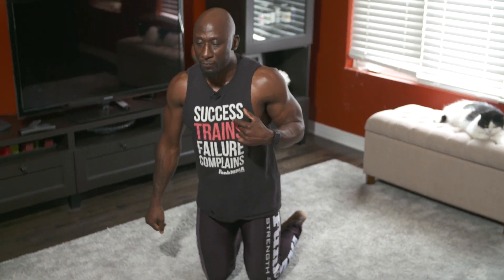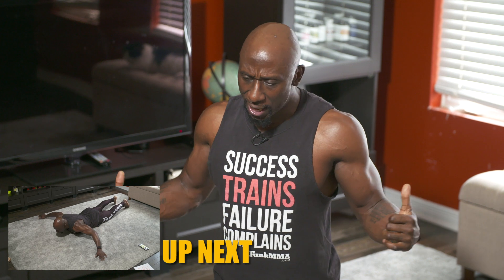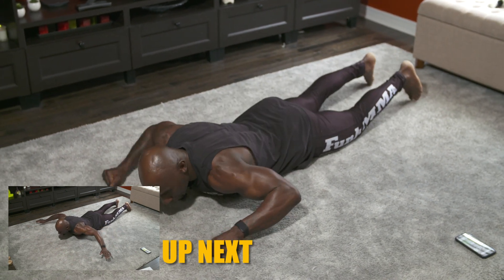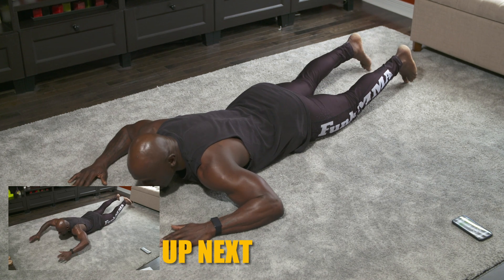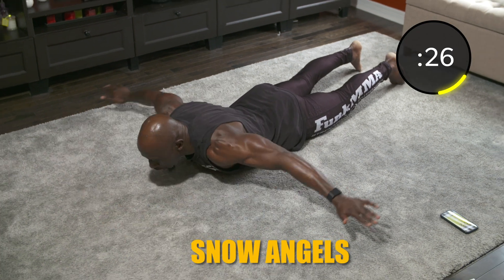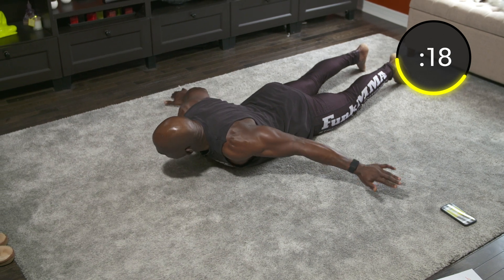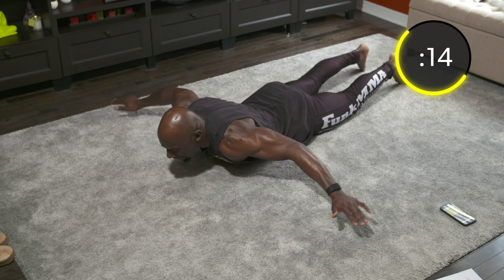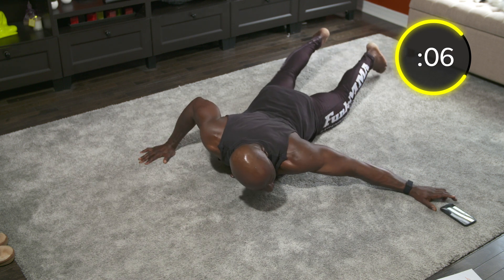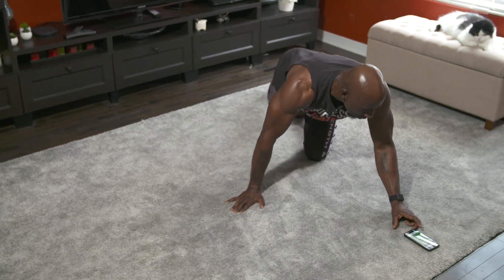Snow angels — let's stay on our front. That first exercise we hit the chest, a little bit of mid-chest with the close position and triceps, and then outer chest and outer pecs. Everything gets worked — there's not one that just isolates one side. So we're going to do some snow angels now to hit the back. We go up and then move the arms out — slowly. You're getting rear delts, traps, lats, rhomboids, lower back. If you want, you can even put the legs out too.